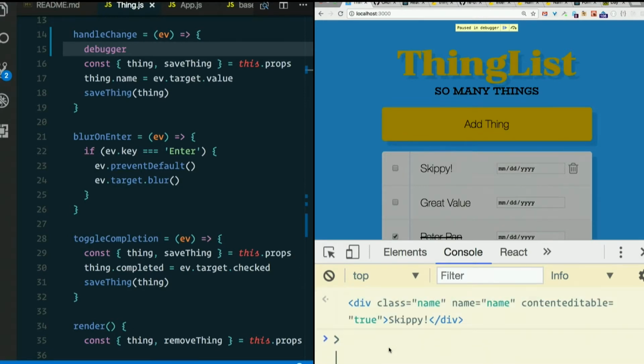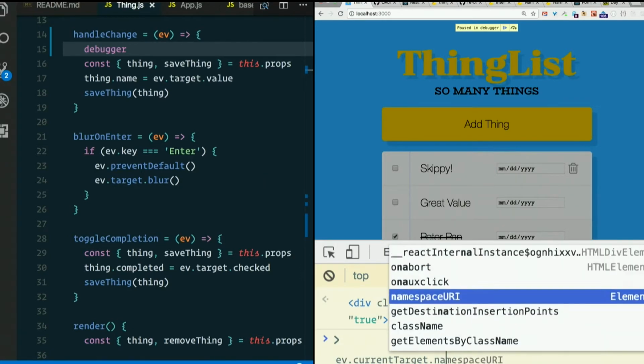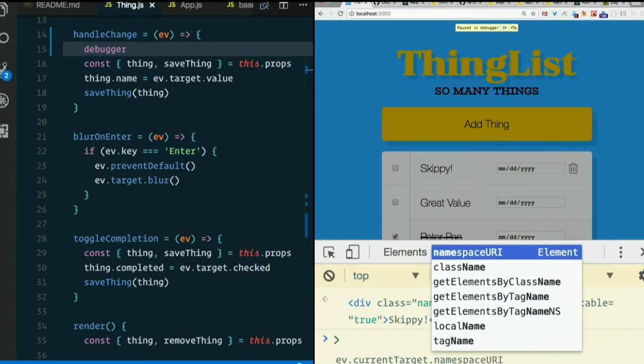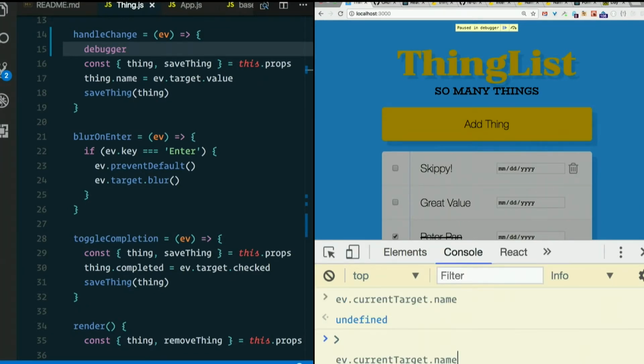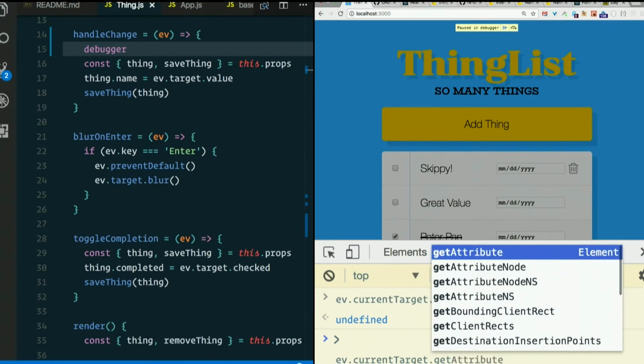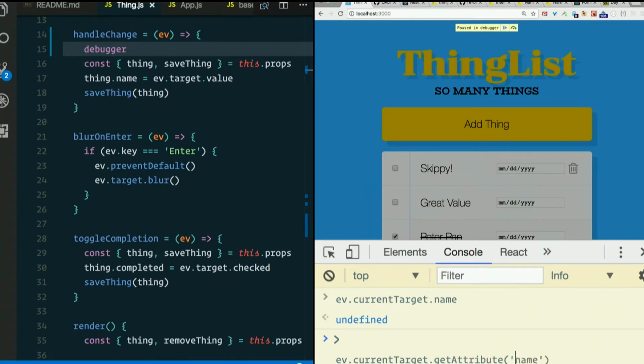So knowing that, I could try ev.currentTarget.name. Not going to work. I could try getAttribute, pass it the string name. And it gives me back name. So that seems like a reasonable way to do it. If you're not sure, try something out in the console. Always a good method.